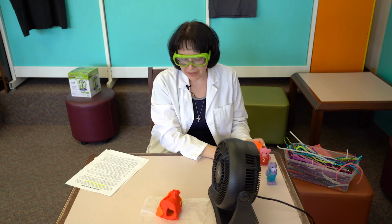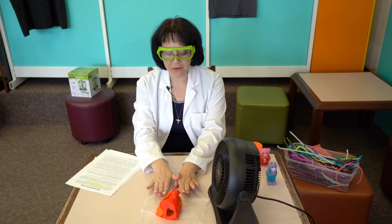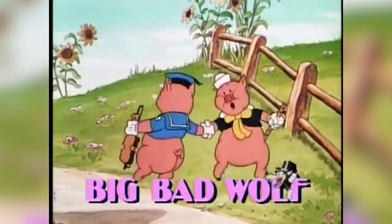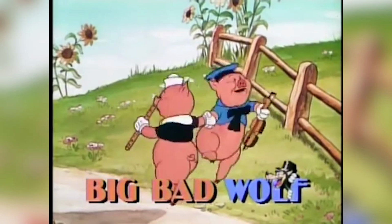And the three little pigs lived happily ever after in the third little pig's house because it had good structural engineering. Who's afraid of the big bad wolf? Big bad wolf, big bad wolf.